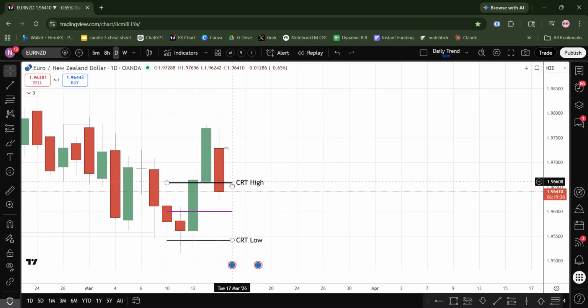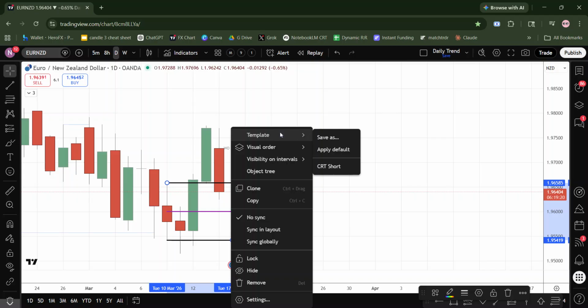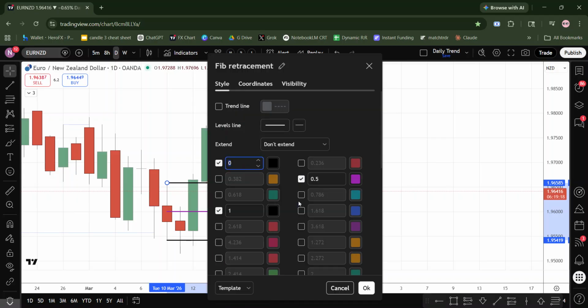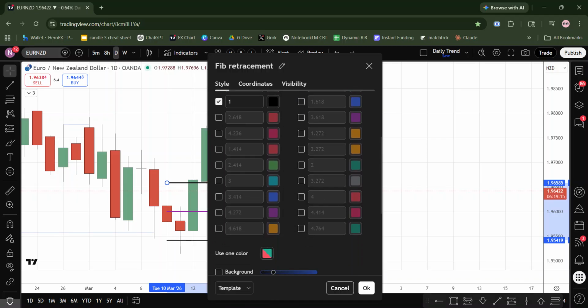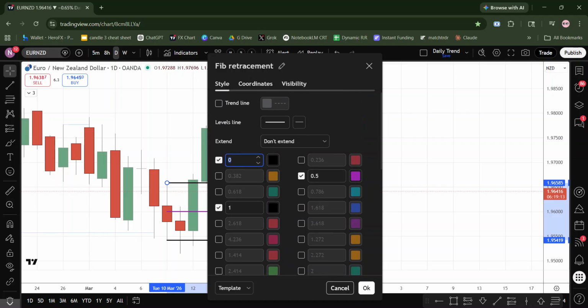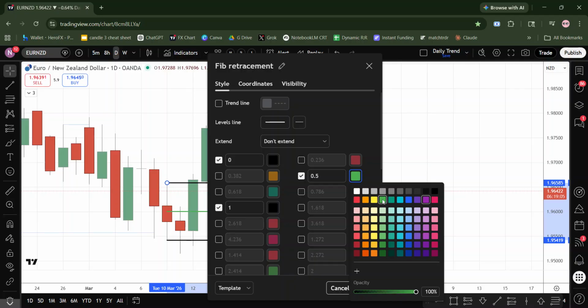So what you can do as well, if you want to have one for a long and just to remind yourself which way you're going, you can do something like, let me see if I go to settings. And let's just say this is a long, right? But I want to remember that, okay, I'm going long on this bias. What you could do is the middle line, you can make it like green. Like that. Or like this. I'm trying to find a green I like. It doesn't really matter though. Okay, so we could just do that.